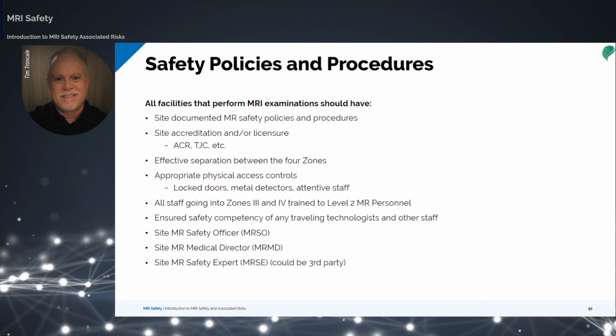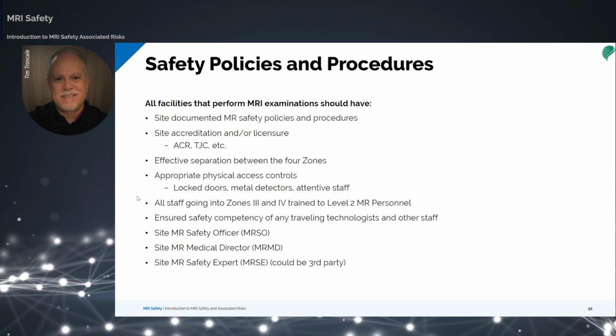A brief summary of the ACR manual states these main safety guidelines. All facilities that perform MR examinations should have site-documented MR safety policies and procedures, site accreditation and/or licensure from either the ACR, the Joint Commission, or others, effective separations between the 4 zones, appropriate physical access controls such as locked doors, metal detectors, and attentive staff.